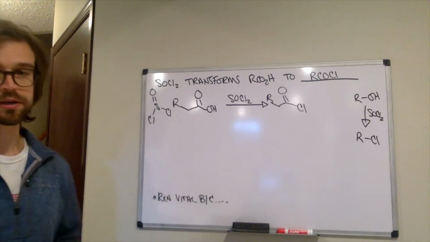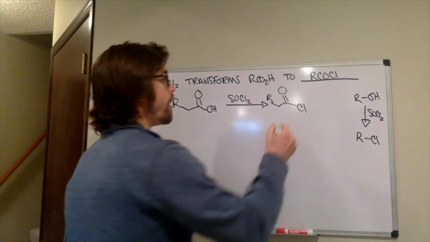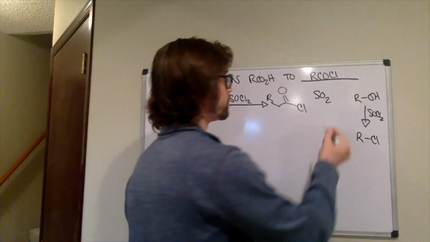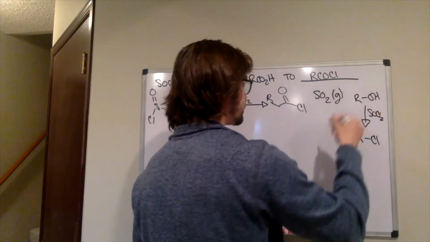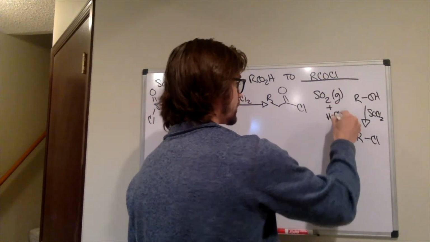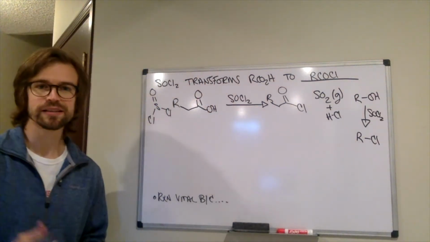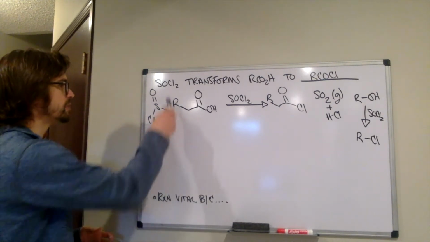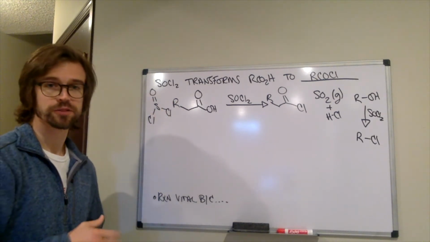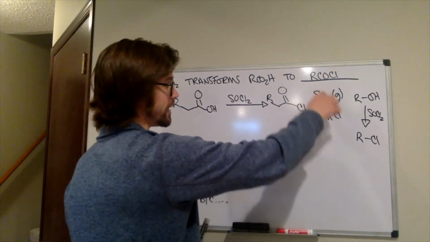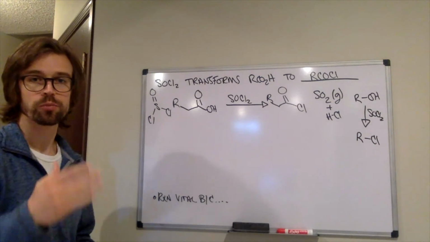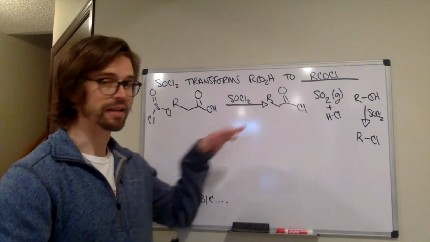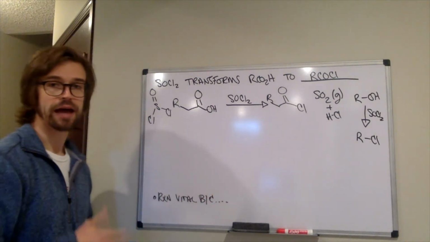So what else is formed here? The other things that are formed here are SO2, and SO2 is a really stable gas. So I'll put a G here for gas. And we also form HCl in this reaction. And HCl, even though it's a really strong acid, the HCl bond isn't super weak. These bonds in thionyl chloride are really weak. So breaking these bonds and forming the bonds of SO2 and HCl do provide an overall downhill reaction despite the acid chloride being uphill compared to that carboxylic acid.